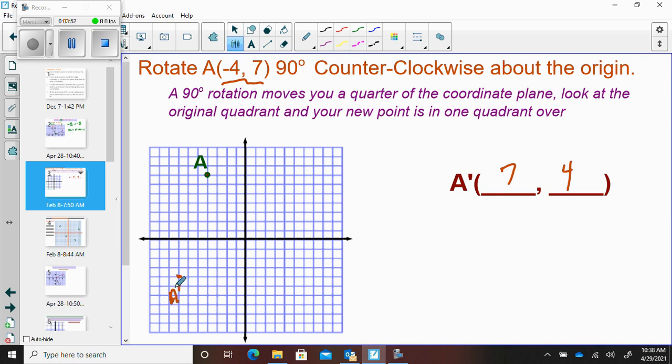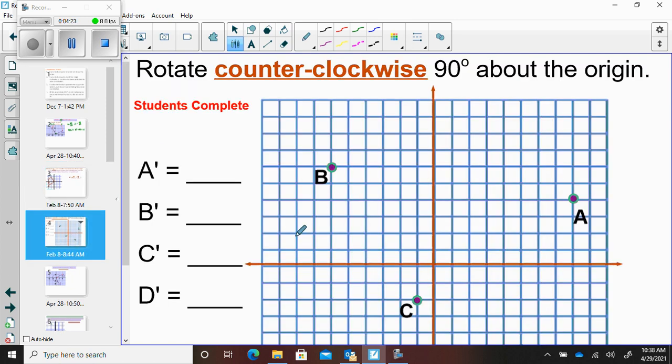There's my A prime. Well, we're in the third quadrant. X is negative. So is y. So don't think of it as positive, negative. Just know that my points are in this quadrant, 7, 4. What would happen is if I drew from here to here, I would have a right angle. You don't have to draw that right angle. Just know that's what's happening. And it's 90 degrees counterclockwise. You're going to do this one on your own. There are 4 of them to move around.